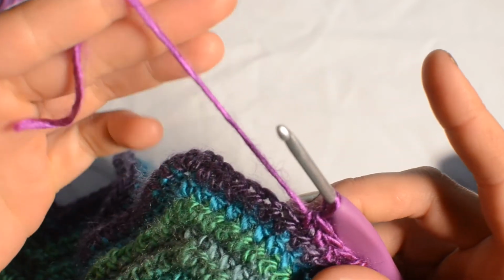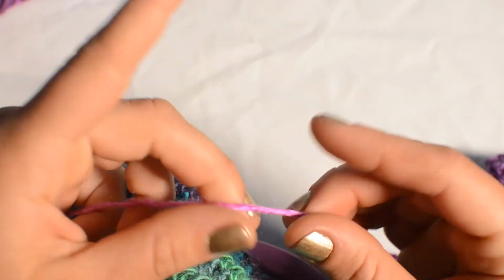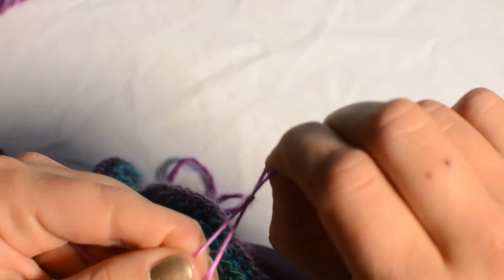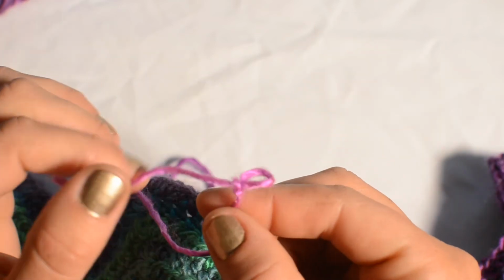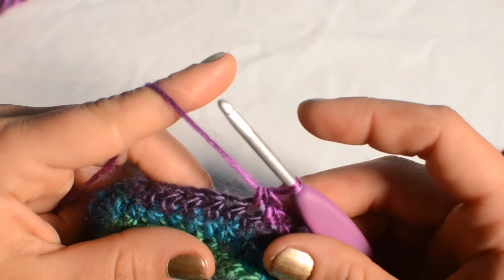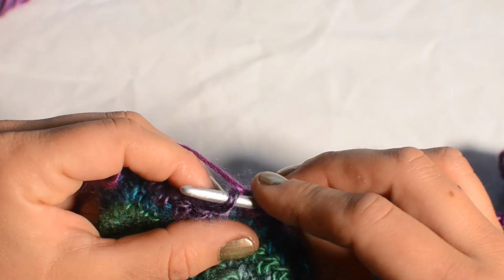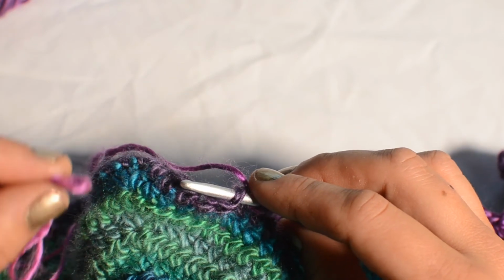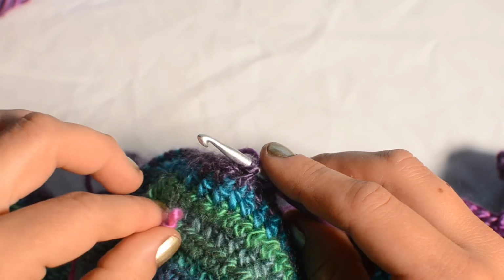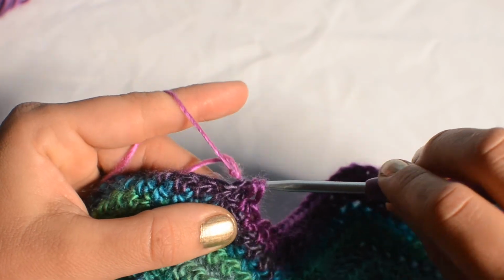Okay, so picking up right here at the end of our skein of yarn, we're going to switch yarns now. Grab your new yarn, make a slip knot, tighten it up a little bit. Okay, put that down for a second, and now pick up your work. Start the next stitch by doing a yarn over and inserting through the next stitch. And this is where we're going to pick up our new yarn. So put that little loop on there. We're going to use that to pull through the 3 loops on our hook.